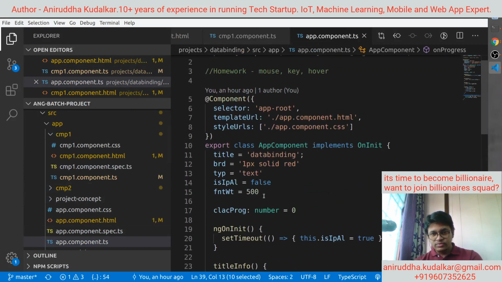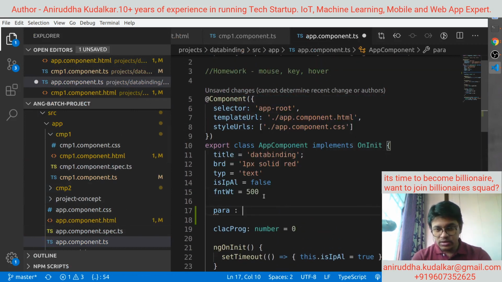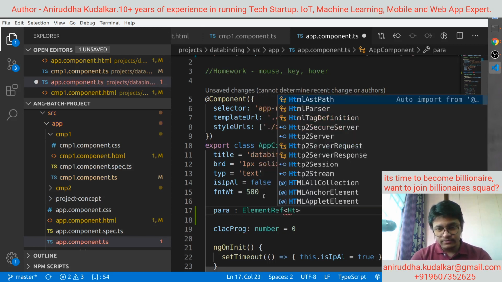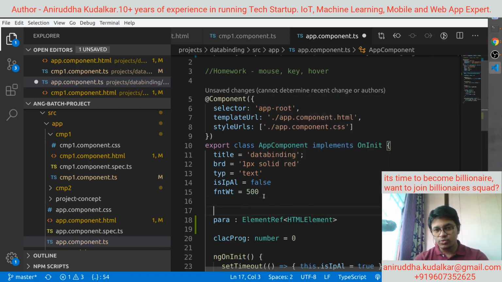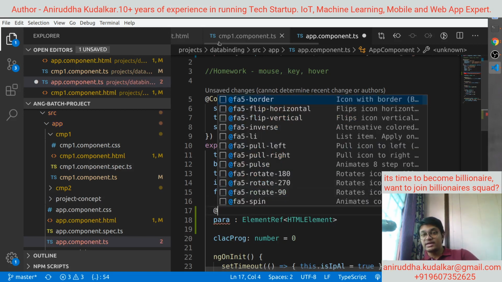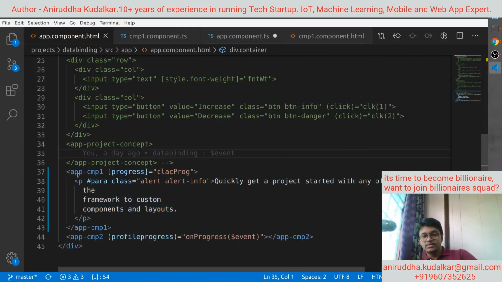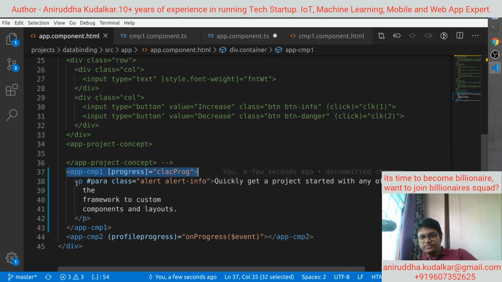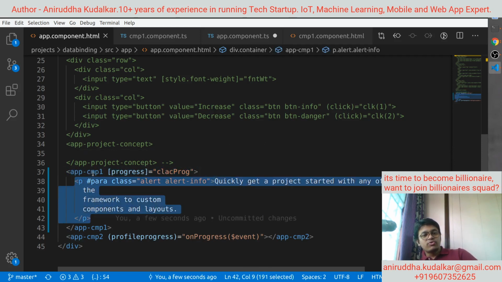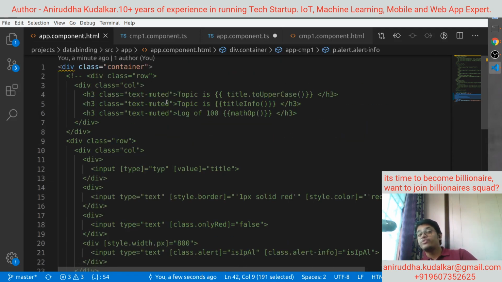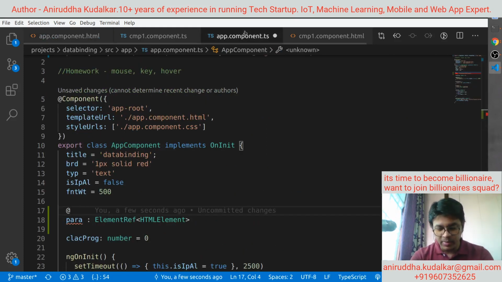Well, if you go to the app component one over here, and if you make para, now you tell me it is a view or content. ElementRef, and here you can say HTMLElement. So what should I do? @ViewChild or @ContentChild? I am in the app component HTML, remember that. So for the app component 1, this is content, but for the app component, this whole HTML is part of the view. And that's why if you want to access it, @ViewChild, right, and the name is para.